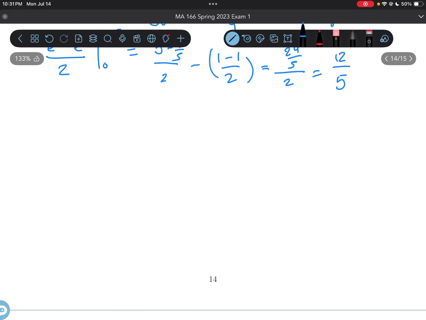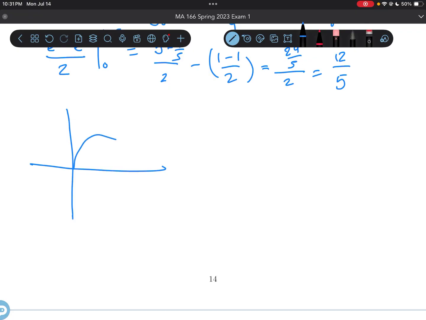Okay, now I'll explain where the formula for arc length comes from. Suppose I have some curve like this, and I want to estimate the length of this arc. I can consider this is delta x and this is delta y, and using the Pythagorean theorem, the length of that segment will be approximately equal to the square root of delta x squared plus delta y squared.